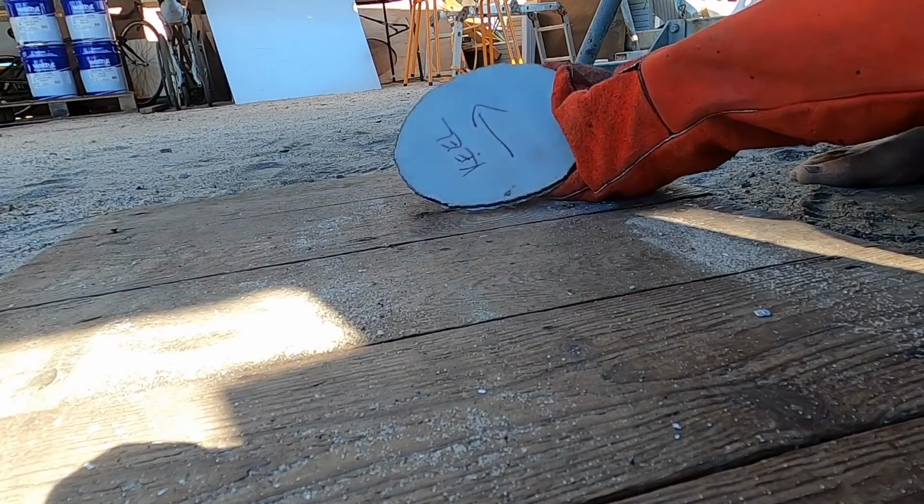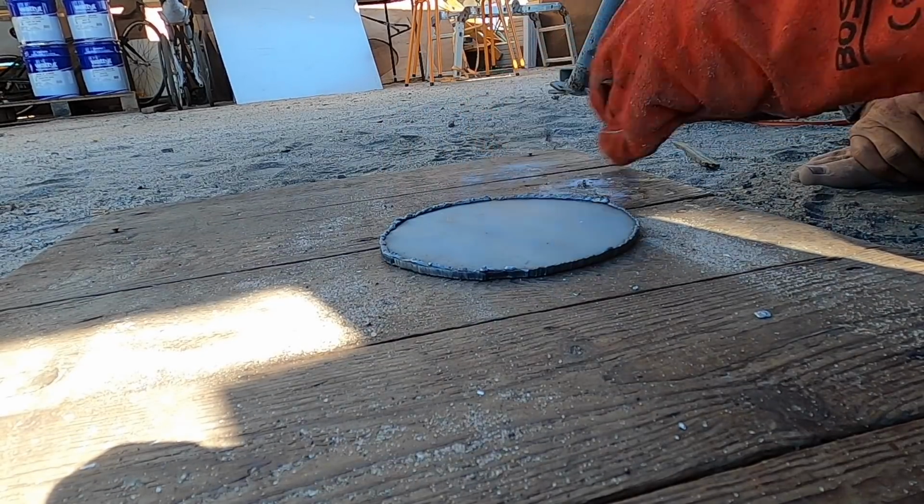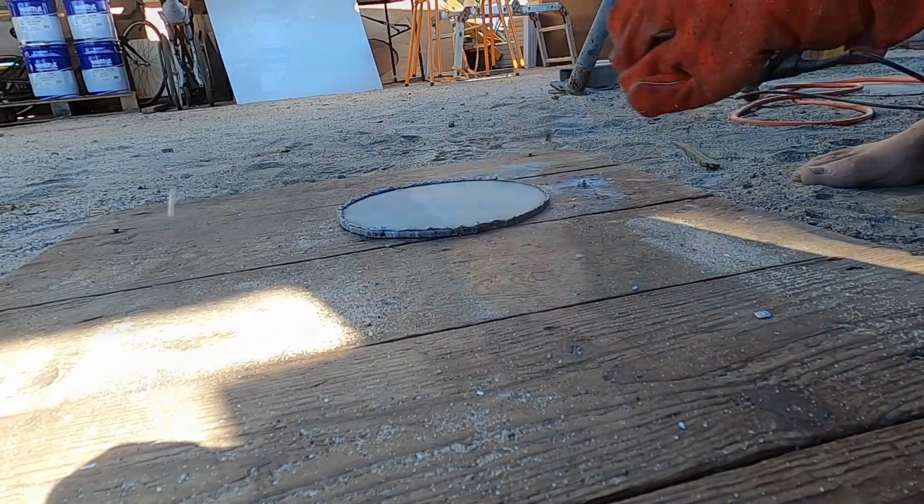Here's the patch cut out. Now I'm going to grind the slag off the back and bevel it a little bit so we get better penetration on the double continuous weld both sides.